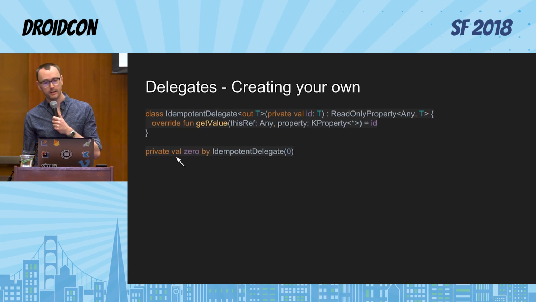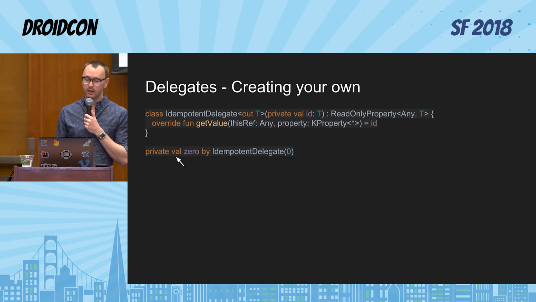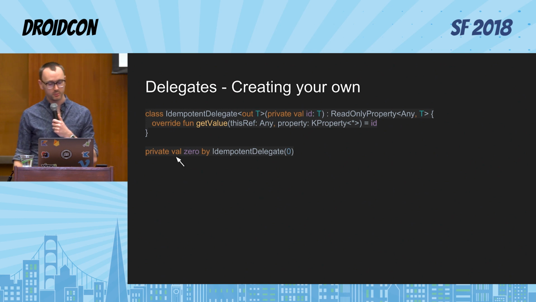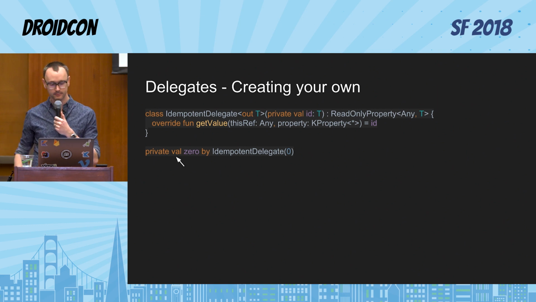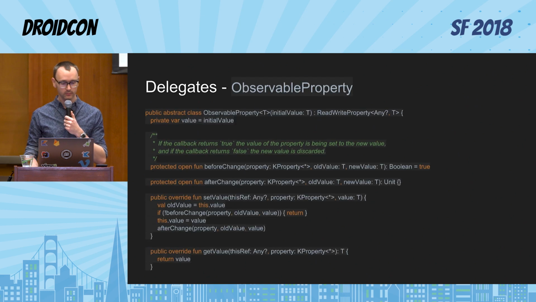So we looked at read-write property. The second interface type to build delegates is called read-only property. So this is if you have something that's a val instead of a var that you don't need to change. If you were to change this usage type to a var, the code just wouldn't compile.